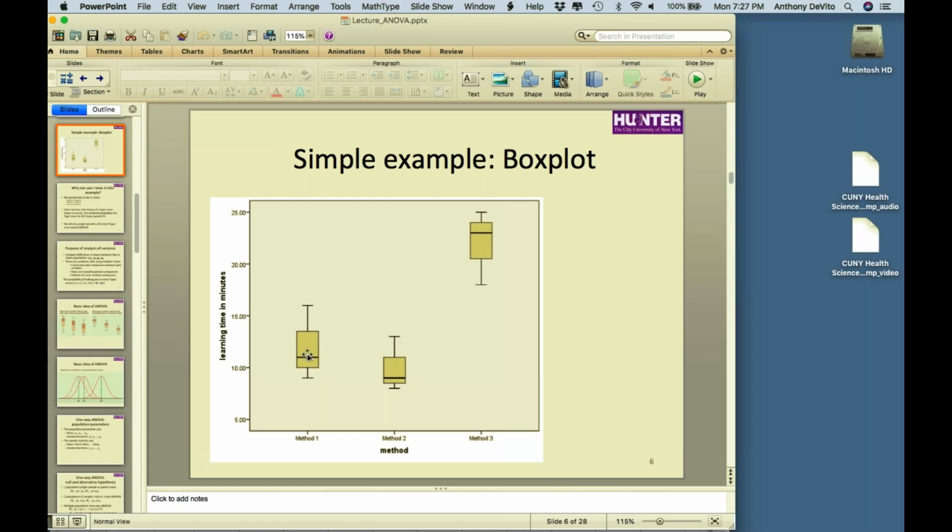We can see that there isn't much difference in the median values for methods 1 and 2. There's quite a bit of overlap between the data, but method 3 is quite different. There's very little overlap, or no overlap, for the three values. And you'd almost be tempted to say, well, there's no overlap here between these other two. Can't I just say that this must be different than the means for these other two groups? Well, it's tempting to say that, but you have to remember that this box plot only represents the sample, not the entire population, especially with a small sample like 3.